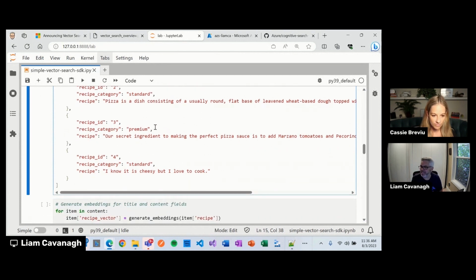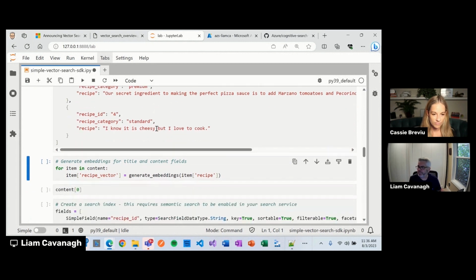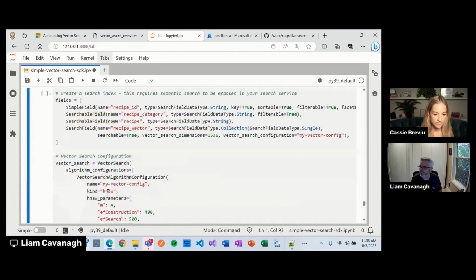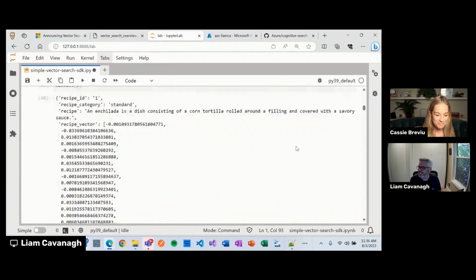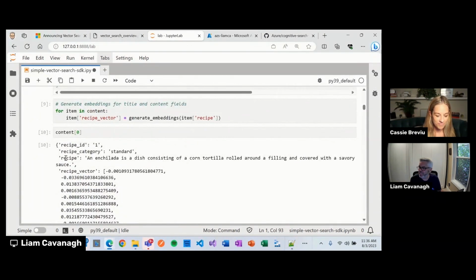So let me just take that JSON, and all I'm going to do is for every single item in that array, I'm just going to create an embedding for it, or a vector for it. So it's going to run through. It's just going to go through each one, and it's going to add that. And if I look at this first one here, you'll see that it looks pretty much similar, right? Like it's got the same text. Sorry, there's a lot of numbers here to scroll up, but we can actually see here that we have the first item, the enchilada, and here's that vector representation of it.